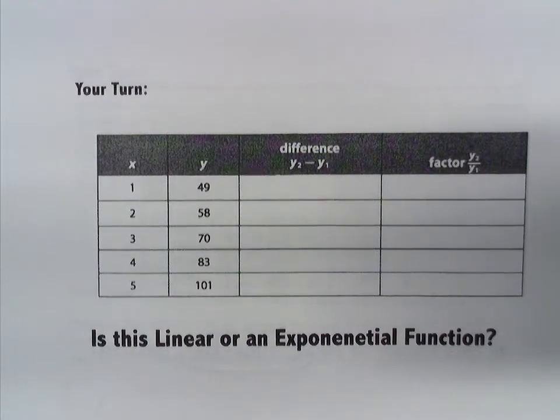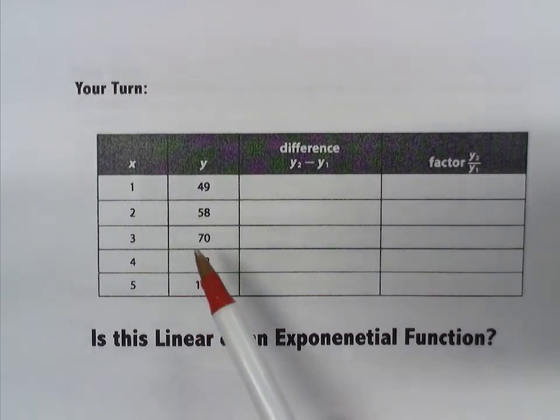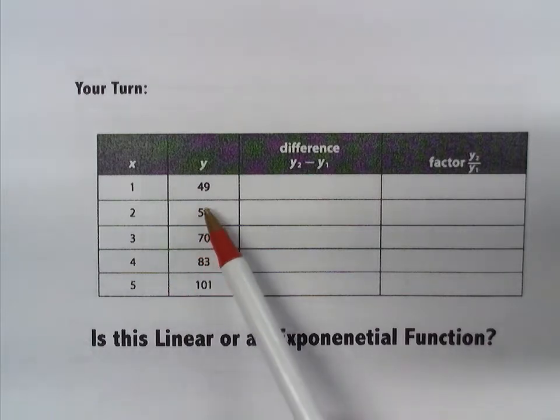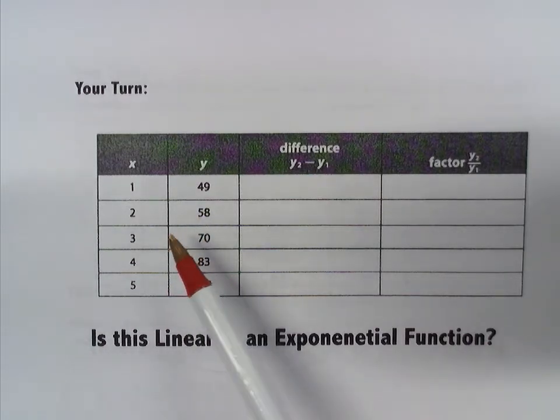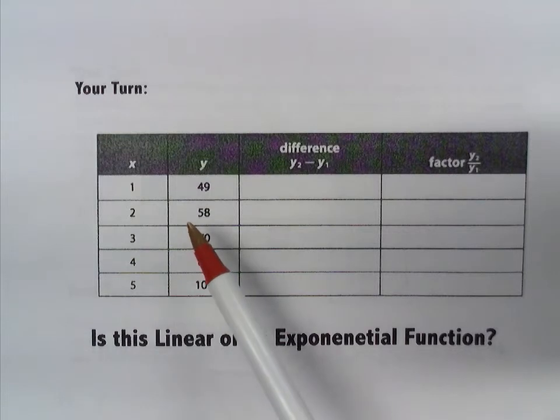Okay, this is part 5 of lesson 6.7. This is the last bit. Now we're going to look at how to figure out if these things are exponential or not by actually analyzing some of this data and then using it to actually produce the equation that would come from it.